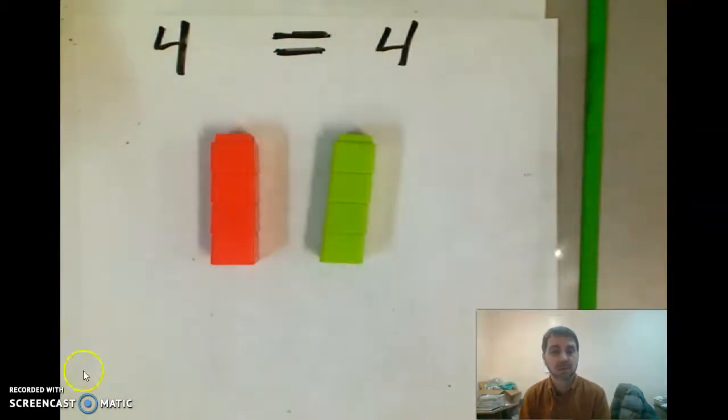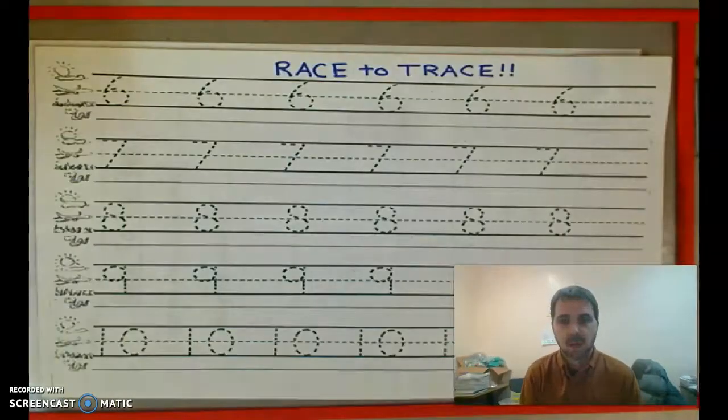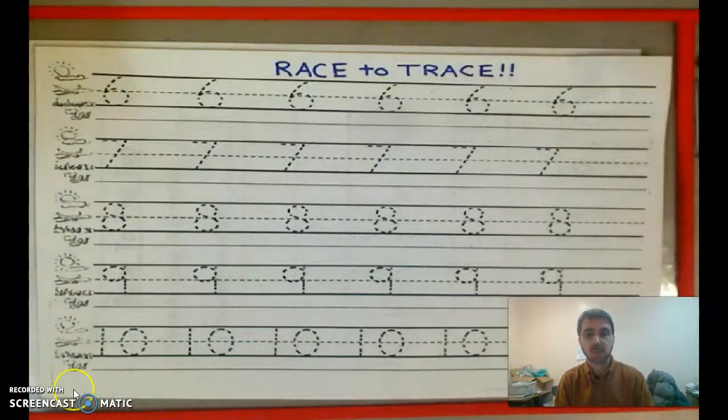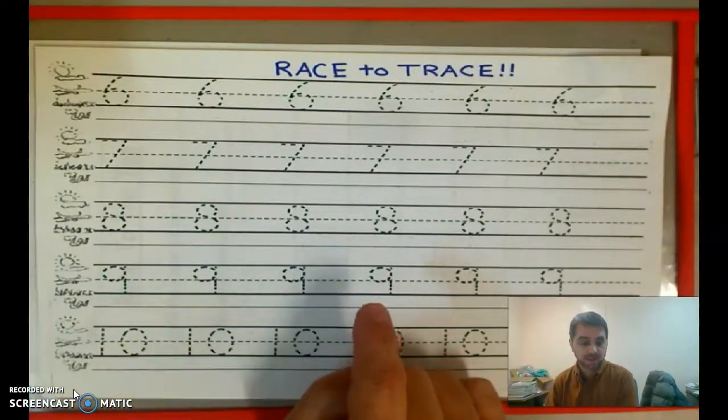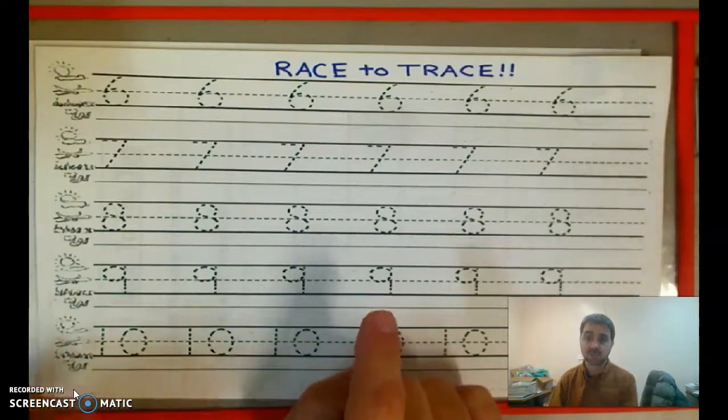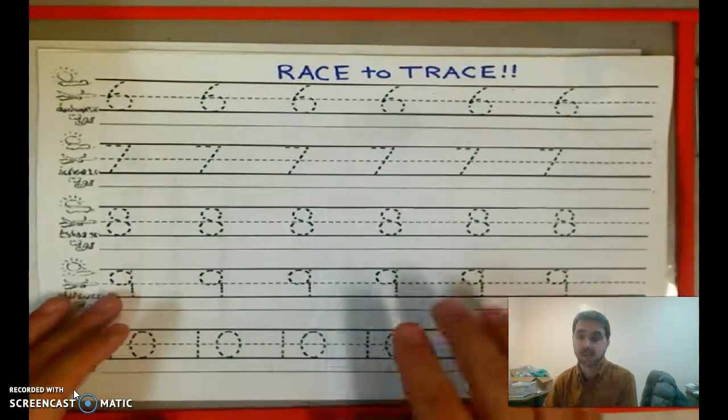Awesome job, boys and girls. Let's move on. So hello, boys and girls. So that was super fun, right? Now, like I told you, you get to pick which games you want to play. So there's four games you can choose from. I'd like you to pick at least two. So your options include Race to Trace. You've played that before. If you forget any of the directions, you can go back to the video that was from Monday.